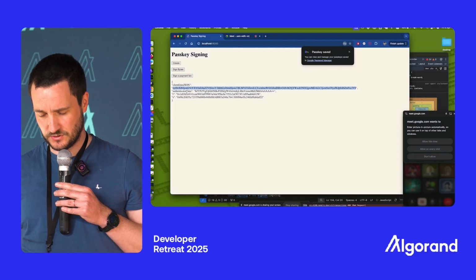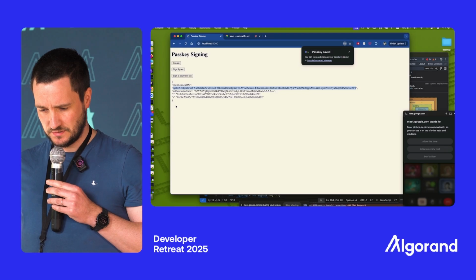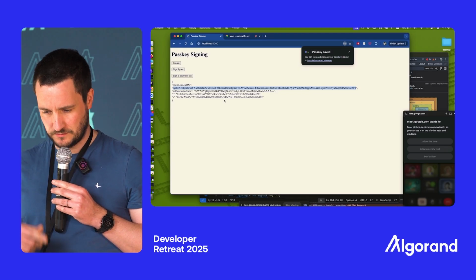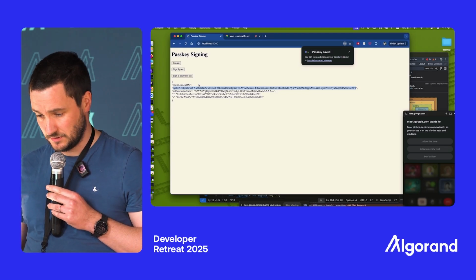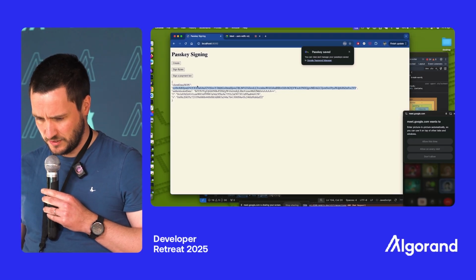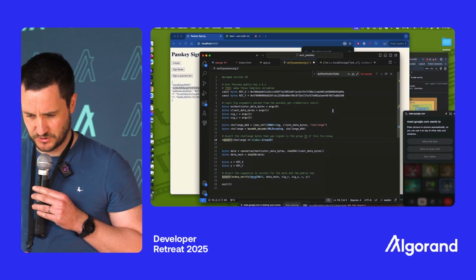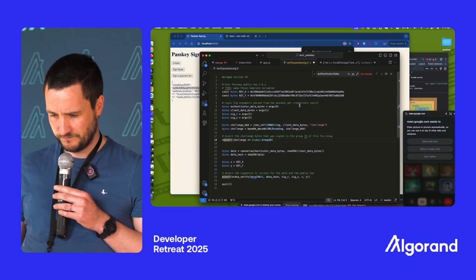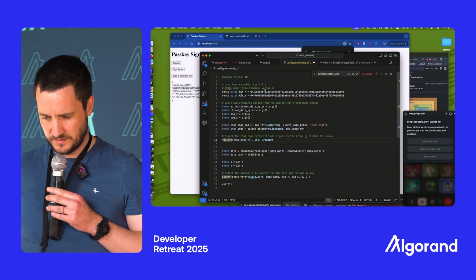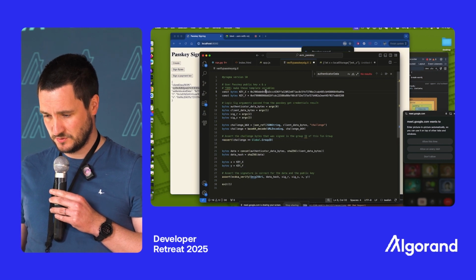And then the authenticator has some additional information. The signature is done over the concatenation and the hashing of those two things. So what I figured was that in a logic sig, we can verify this stuff. The X and the Y that we get when we create the passkey public key, we put them into a logic sig.